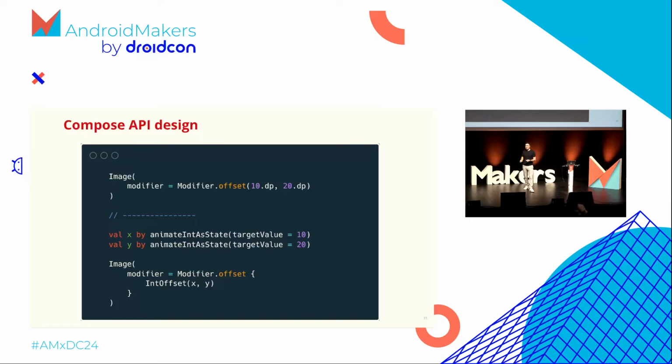But also there is an alternative offset function that gets a lambda. But that lambda requires an integer, not a DP or a dimension. And this is important because if you would like to do an animation, you don't want to recompose the whole function itself, but you just like to change the position or offset of the element as much as you can without redrawing.